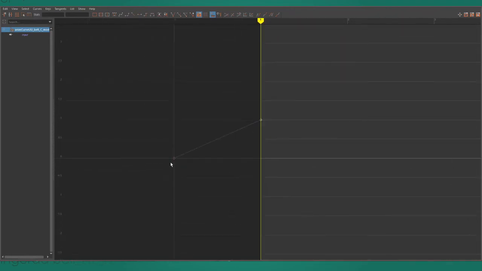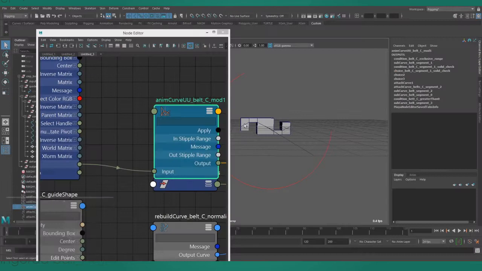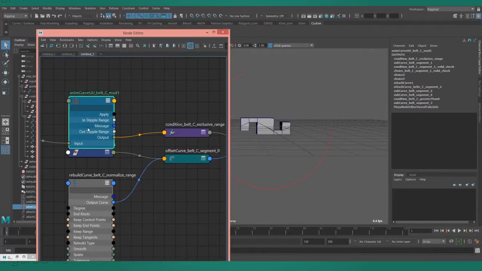So if we were to go from 0 to 1 and then go a little bit past 1 to, let's say, 1.5, it would loop back around and give us the same value as if we had put in 0.5, which is exactly what we need to create that looping effect.